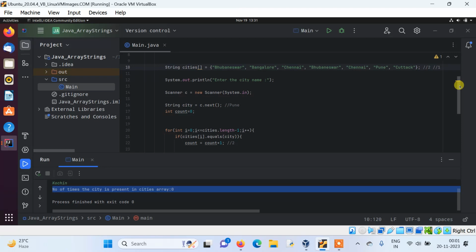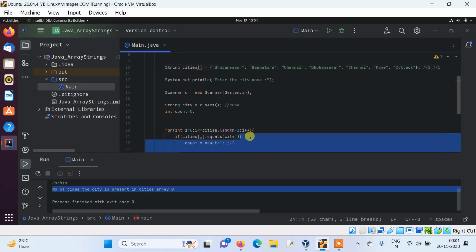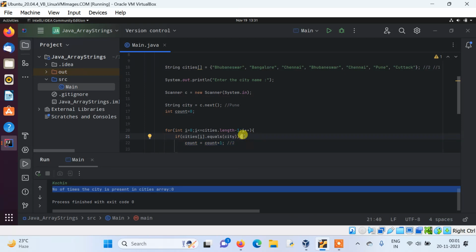It is really easy. We need to traverse the whole array, then use an if condition: the array element dot equals the input variable name. This is how it checks how many times the particular input string is present in the complete array. To capture the occurrences, we create one extra variable called count.